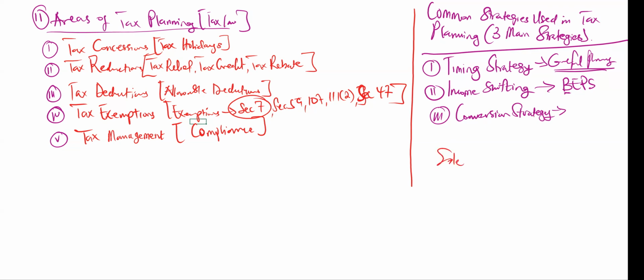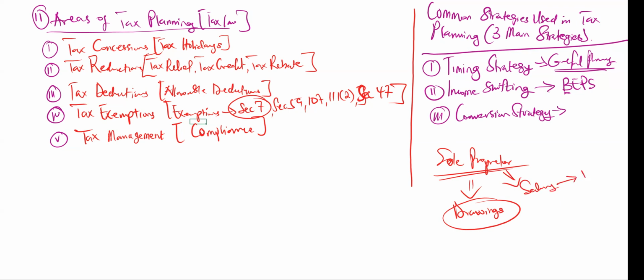When a sole proprietor decides that he wants to pay himself a salary, or takes drawings, remember that this salary should have been part of the profit of the sole proprietor, true or false? Because at the end of the day, doesn't all the money come to the sole proprietor? Yes, it does. But he has intentionally converted some of the profit into salary so that this salary will be treated as an allowable deduction for him.